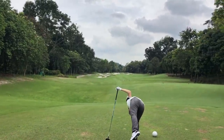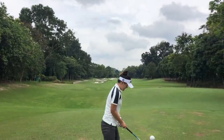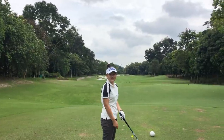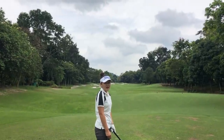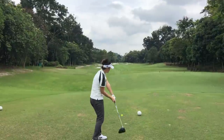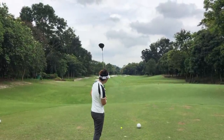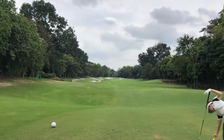Okay, Joe, par 4, hitting driver, right? Yes. I have a question, why are you teeing up on the right side of the tee box? I don't know, I just feel... Do you feel weird on the left side? Yeah. Because with your draw, even from here you can see it just goes straight towards the bunkers. Okay, let's just try something different. Let's take up the tee.